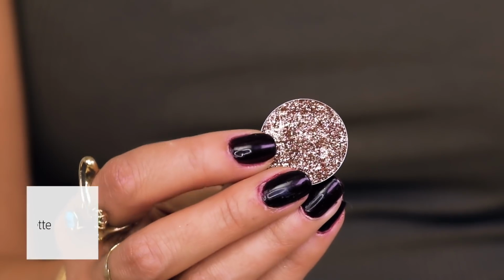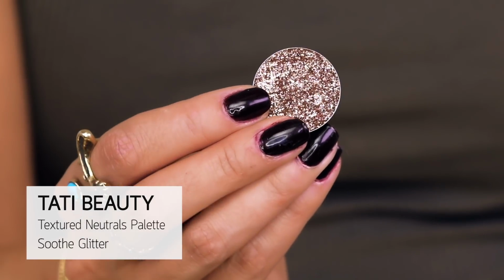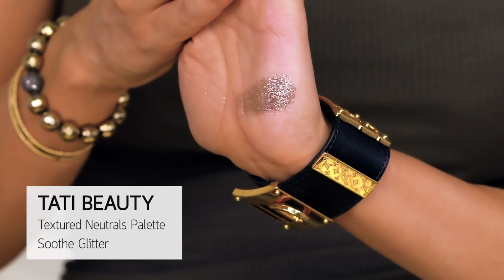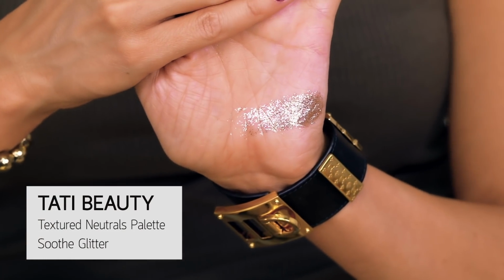So make sure you are not rubbing, make sure you are pressing. If you find it helpful, you can use a glitter glue. Sometimes that will help. I like applying this right after a creamier eye base, and I feel like that helps it to stick. And then I also use a setting spray, which further will help everything to just lock right in. I have this set up on my finger. This is Soothe, and it's one of my favorites as far as this kind of really simple, beautiful, not too wild, crazy type of glow that it will give your eyes.